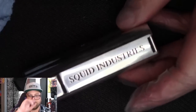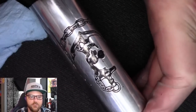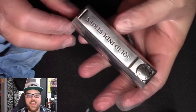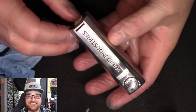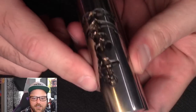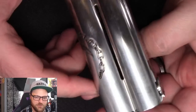Now I got all the stuff filled in. Now it's time to let this dry for a little while. Let this dry for a little while and come back and start the brushing. A little nervous. Okay, I gave this some time to dry. It looks pretty dope as is, but we're gonna screw it up now.